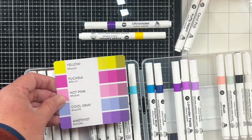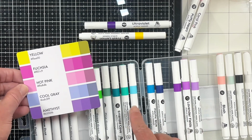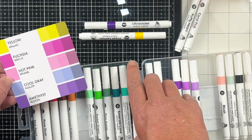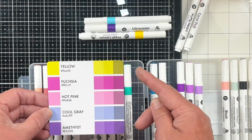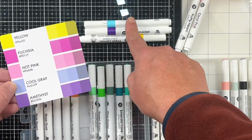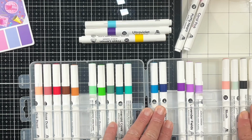For our little blue, I think we're going to go a little off script and probably use one of these. Navy's going to be too dark. We're going to go with this lighter blue color. Got our yellow, we got our pinks. And we're going to use that to switch the gray out for the cool gray, it says, for this turquoisey gray. And then we're going to use that dark blue purple for our purple color.